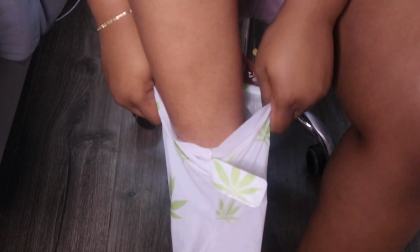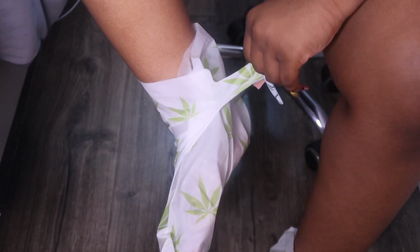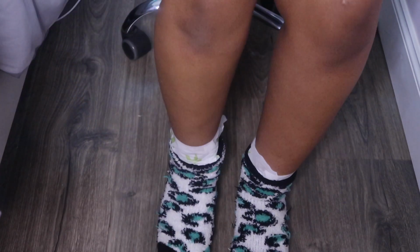And now I'm just gonna put the second one on, and it looks like a boot, so it's hard to mess this up. It's super cute though. It was kind of hard to get my foot in because there's 2 layers in this, but all in all, it worked fine. I put my fuzzy little socks on so that I'm able to roam around the house, and that's basically it.